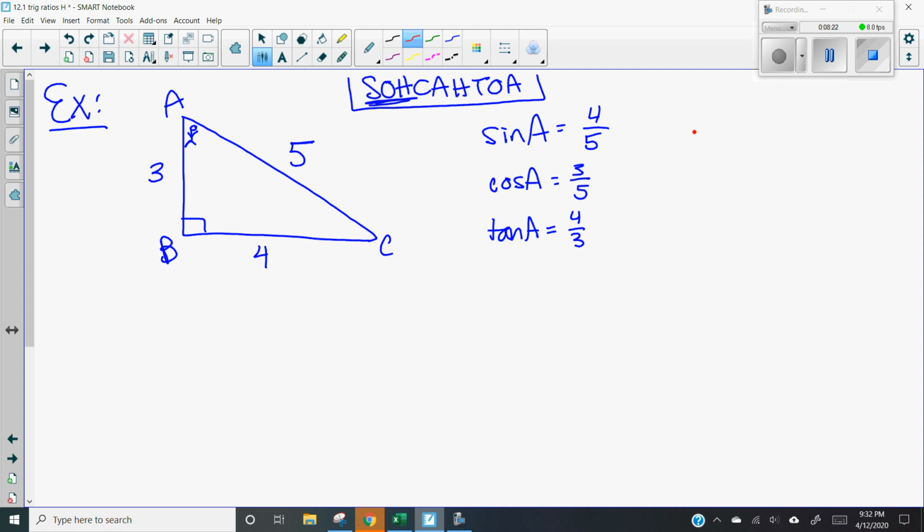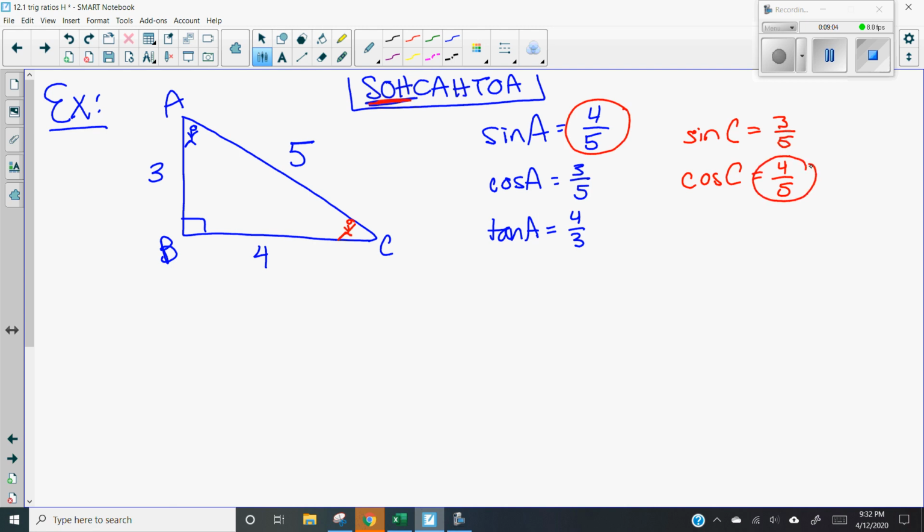So now let's look at sine of angle C. So now my little stick figure's down here. Okay, so we're going to focus on this red one. The opposite over hypotenuse, I'm looking at SOHCAHTOA again, so opposite over hypotenuse looks like 3 over 5. Notice that's different than sine of A. I had 4 over 5 before, now I have 3 over 5. Cosine of angle C is adjacent, 4 over the hypotenuse, 5. Notice these just flip-flopped.